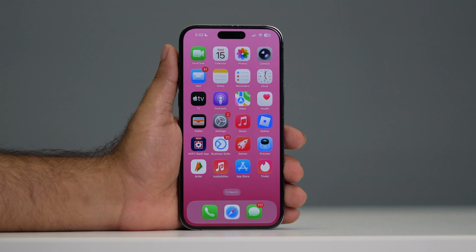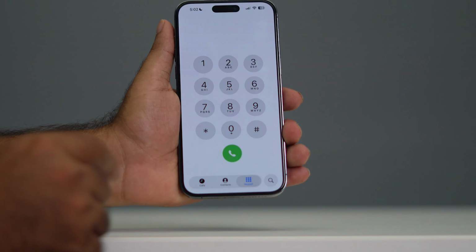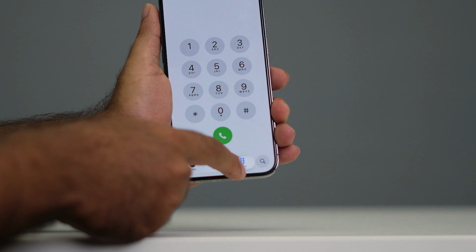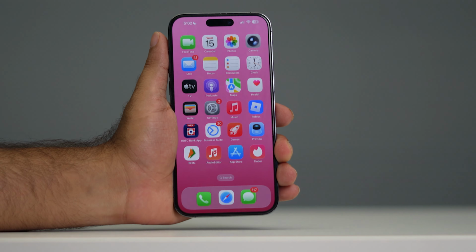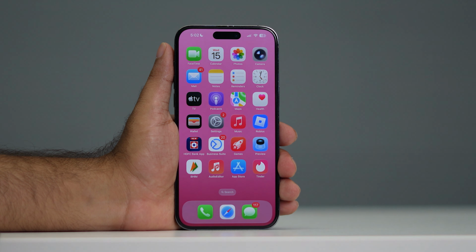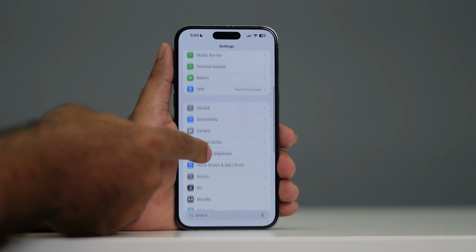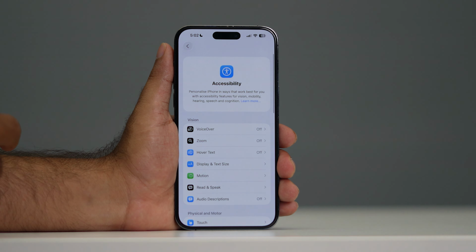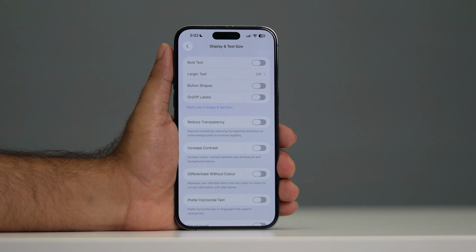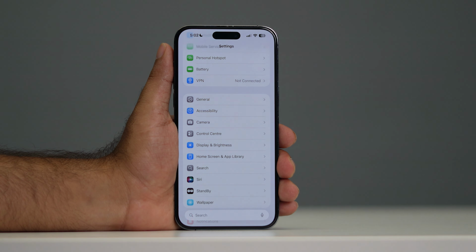So the first one is all about, as you can see, we might be all in iOS 26 and we know that there is a kind of glass effect over here like this, right? These things are actually utilizing a lot of your battery, and that is why you're facing this. So what you need to do is first of all go over here, tap on settings, and from here scroll down and navigate to accessibility. Now tap on display and text size, and you have to go for reduce transparency over here, and just go back, and this is the first and famous step.